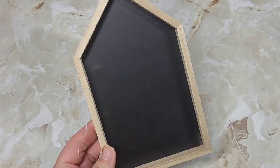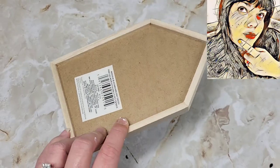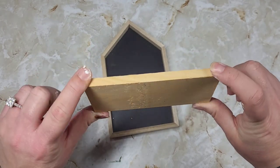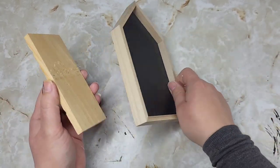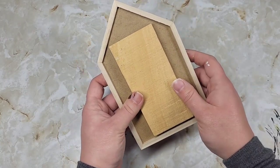When I saw these little houses, I'm like, what can we do with the house? What haven't people done with the house? It is rough coming up with ideas. And then I was like, you know what? We're going to take a little piece of scrap wood. We're going to put it on the back to brace it a little bit because we're going to create a hanger out of this little house.